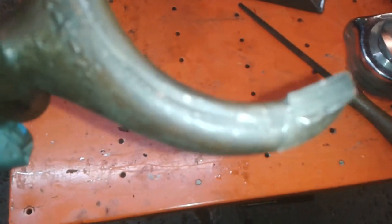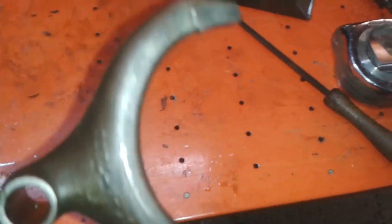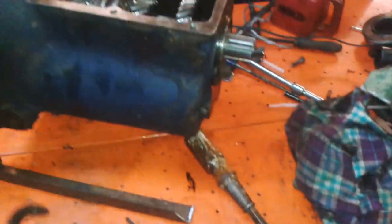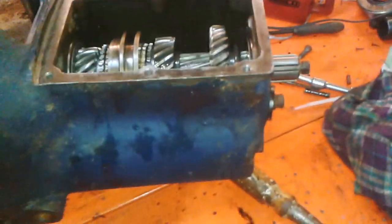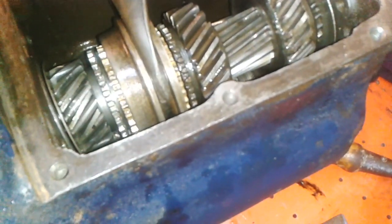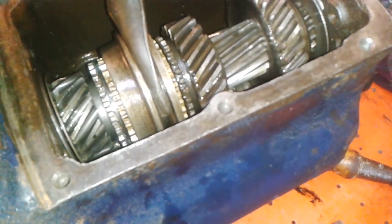And can you see that it's worn around the kind of radius of the fork body and there? And when I put this in here, can you see that there's a lot of lost movement?